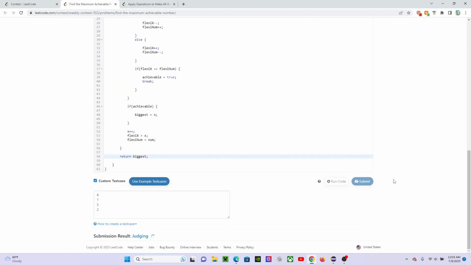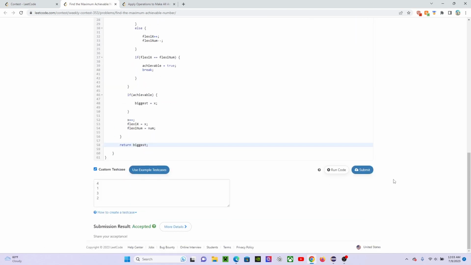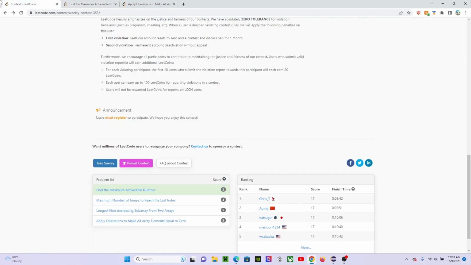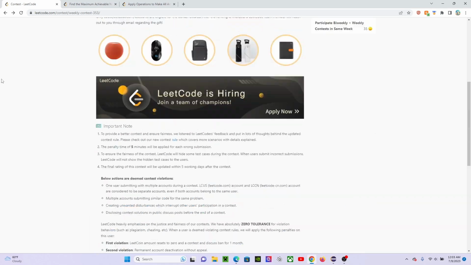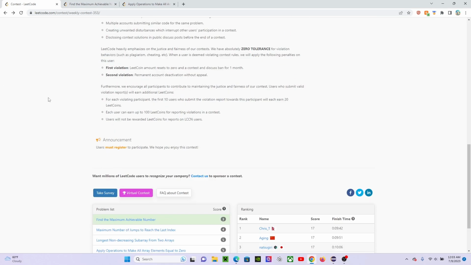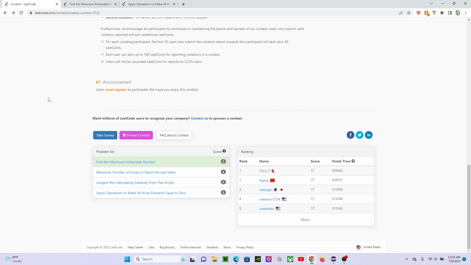Yeah, it gave me accepted. Bam. That sucks. Oh, now it's green. I don't know if that counted for the contest, but that's all I got done. I wasn't gonna win anyways. Whatever. That was weird.